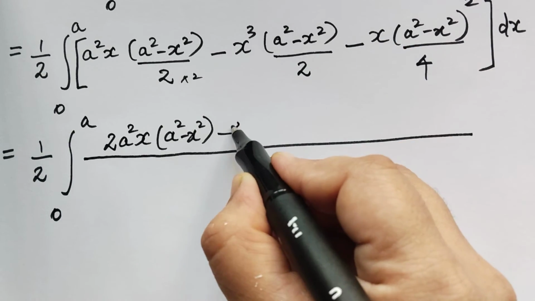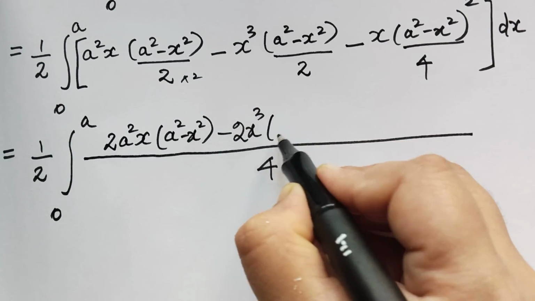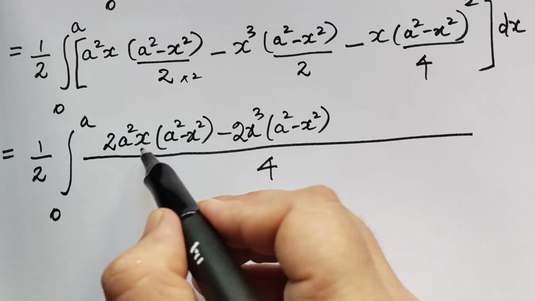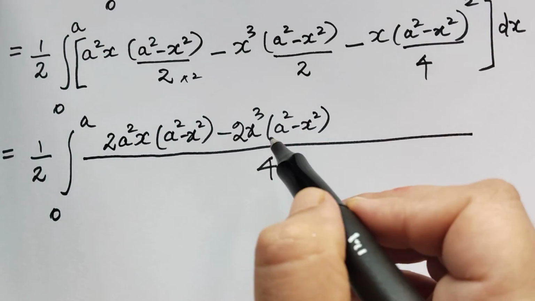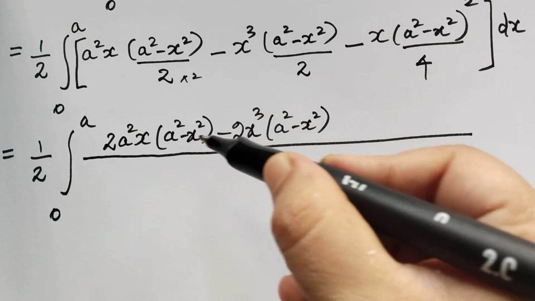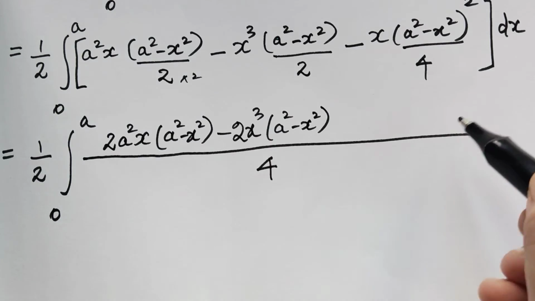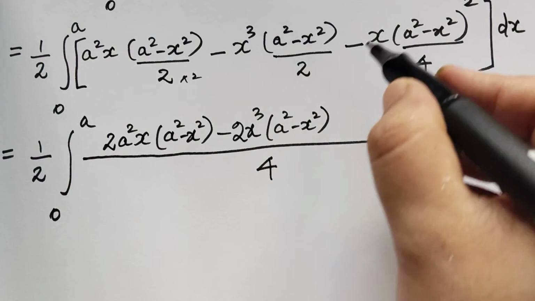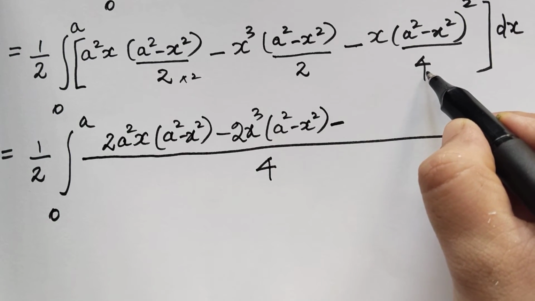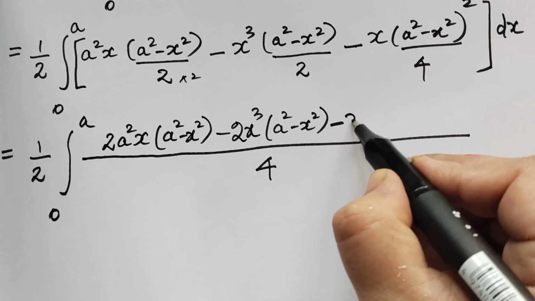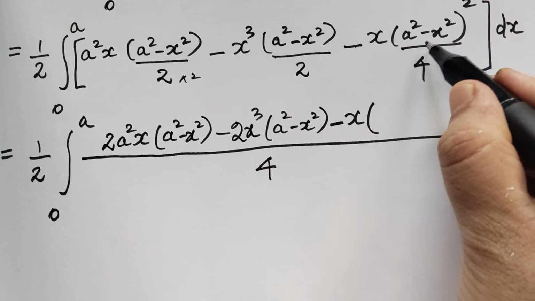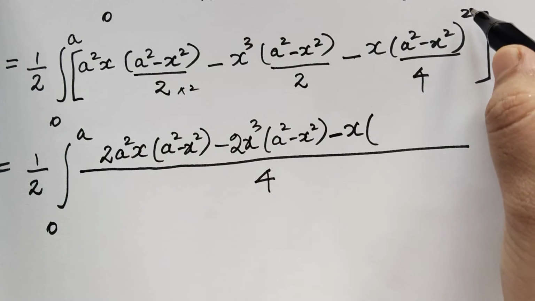Again here also 2 we have to multiply. So 2x cube multiplied with a square minus x square. I can in fact multiply these terms within the bracket here itself, but since I want to show you step by step, I am not doing it here. I have just taken the LCM. And this minus will come as it is, and since we have already 4 over here, we have to just rewrite this term, and while rewriting, this x we will write as it is, and this a square minus x square we can see is a whole square.